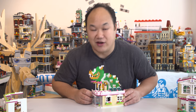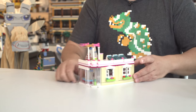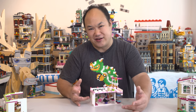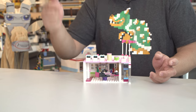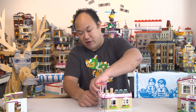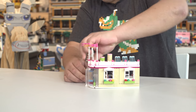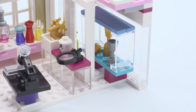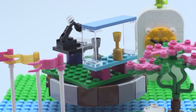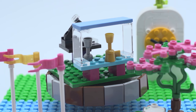What room is this? Do you guys want to guess? 3, 2, 1. Okay, it's a chemistry biology room. Again, no tiles on the inside. I guess it's not wide enough to put tiles in there, but still very cool. I love the details inside. How silly of me, I had the window the wrong way around. Let's just flip it while we're here. I don't know why I did it like that. I keep looking at this and I can't figure out what that is on the side. I think there's a trophy there on a display case saying we're the best university in Brickland.